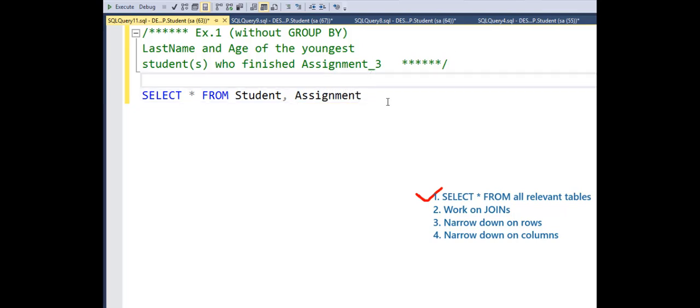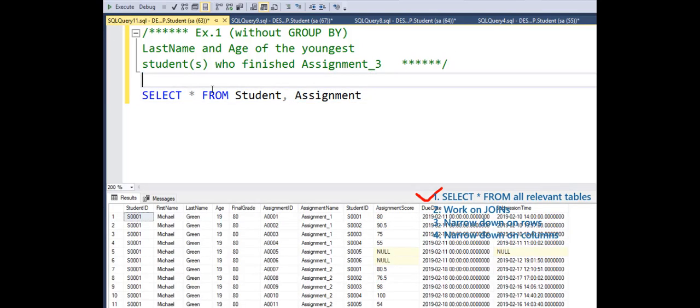A good tip here is to execute the code to have a look at the intermediate result whenever you finish one of the steps. The second step is to work on joins. Currently the table doesn't show any meaningful results because the data from the 2 tables are not joined correctly.